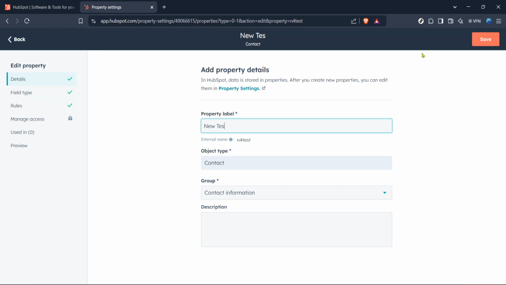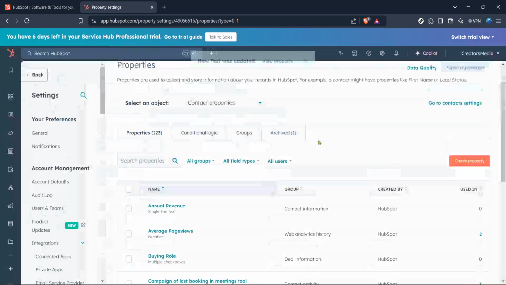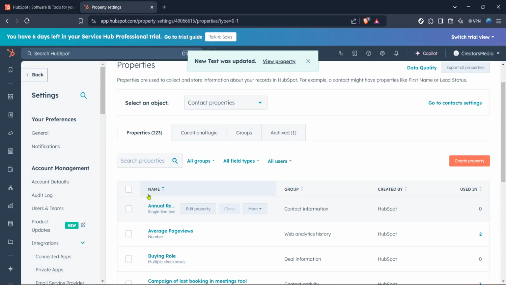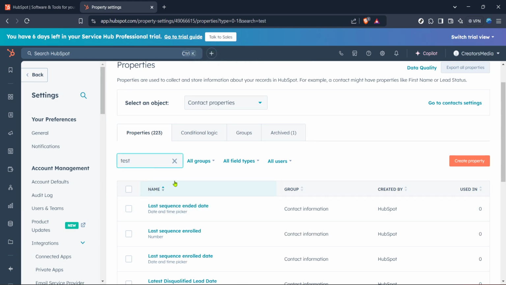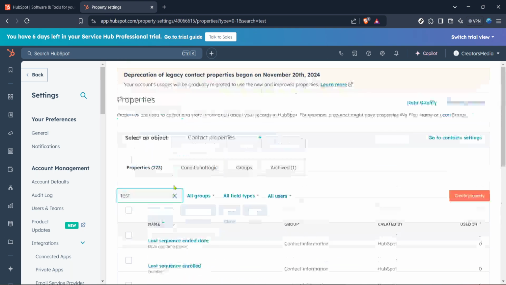If deleting is what you're after, most interfaces have a delete option visible once you're in the edit mode. Proceed with caution here, ensure that you no longer need this particular property group, as deletion may remove associated data points or configurations. In either scenario, once you have made the necessary adjustments, remember to save your changes.